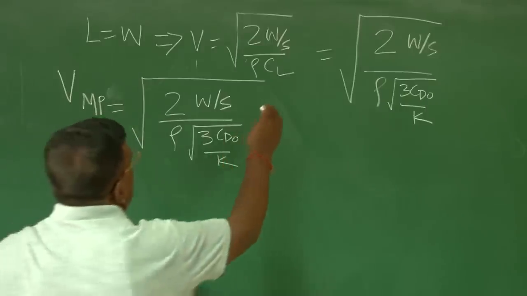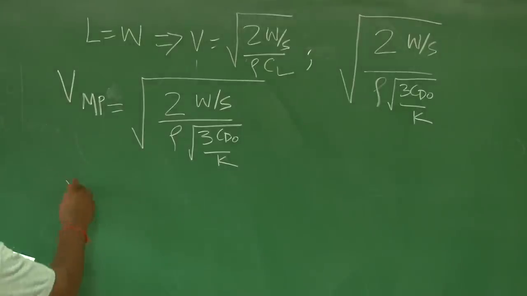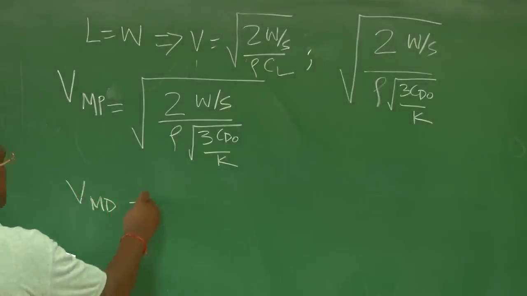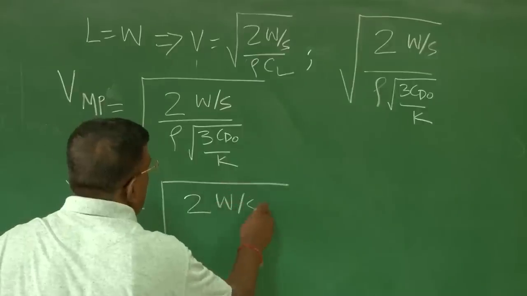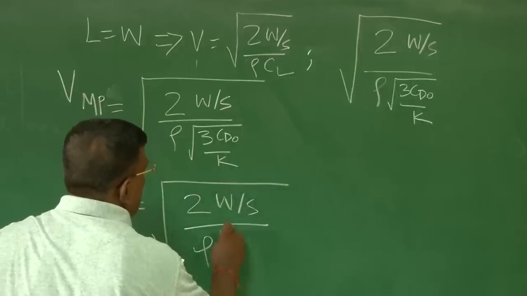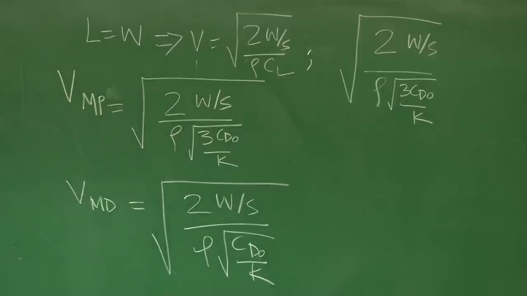This is what is here, right? Similarly, V for minimum drag, these are straightforward for you, you all know all these things. This only will help you to go back and revise the notes so that whenever I take some assumption, you understand what I am doing. There is no objection here.